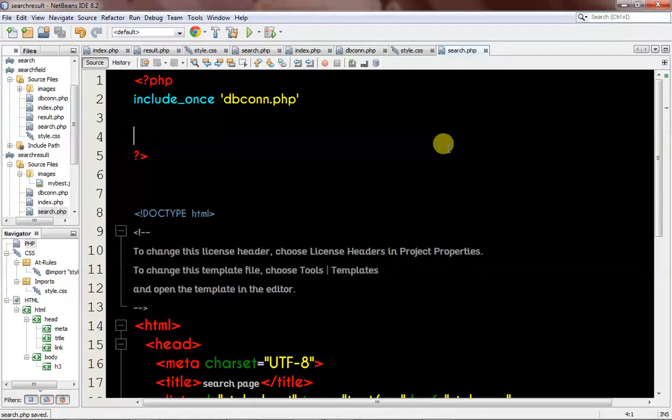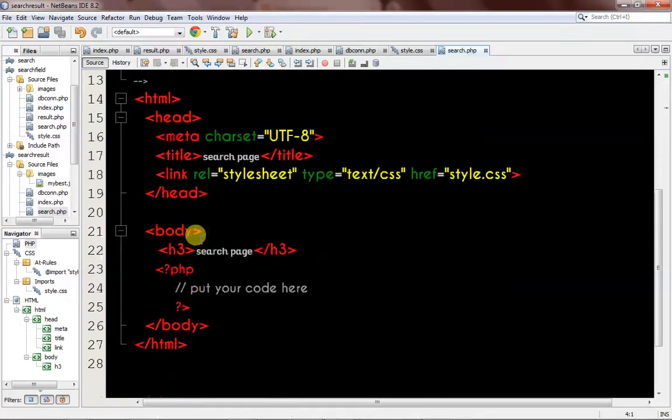Alright. Okay, down here in our PHP, I want to say if the submit button is clicked.